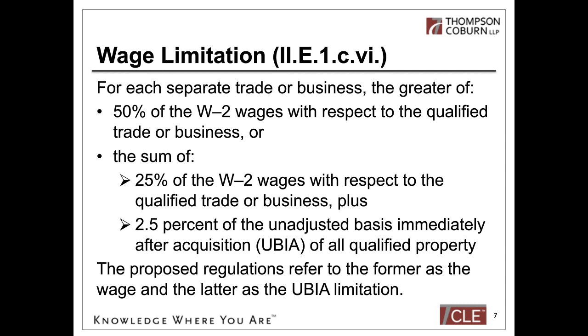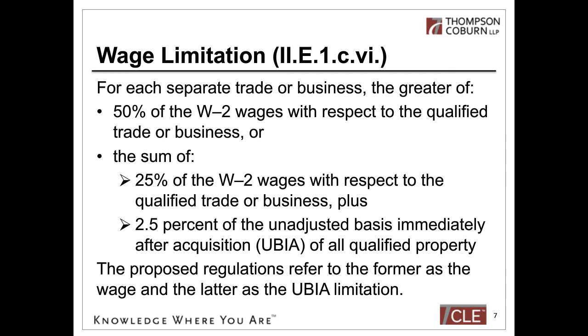Basically, originally this was going to be just 50% of W-2 wages, and the real estate industry said, hey, this is the Tax Cuts and Jobs Act, and the tax cut comes first. So for those of us who don't care about providing jobs, give us a break anyway if we have depreciable property. So we have that second limitation in there.